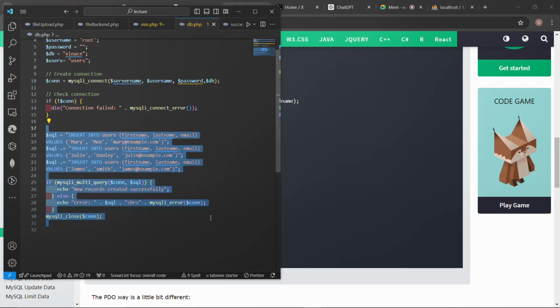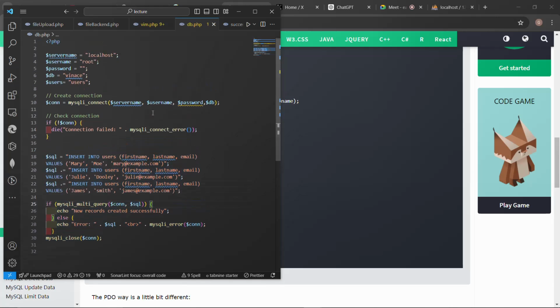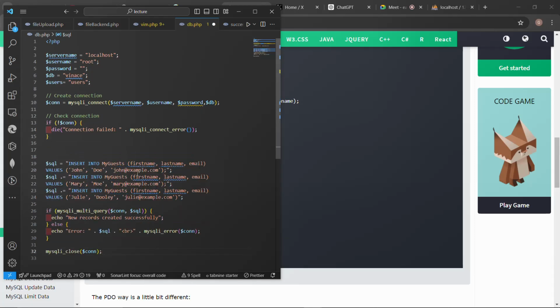Let me Ctrl Z to return it back. Anyway, let me write it again. Let me be sure. So this is users. I'm going to change this to this too.